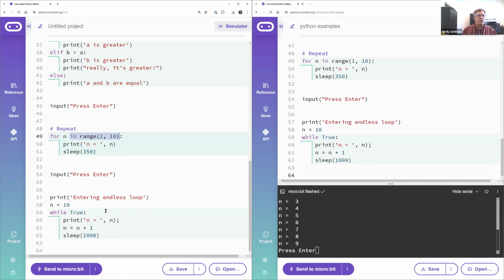And if n is in this range, then it becomes true, and so it does what's below and indented. But if you just type true in there, there's no condition anymore. It just goes on forever. And so now we have the going on forever part.